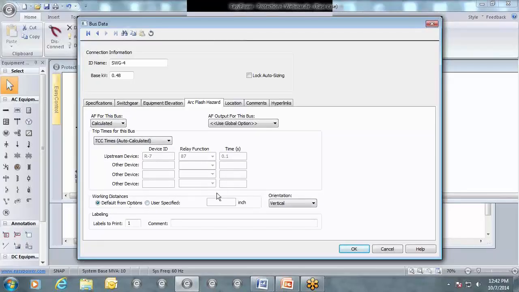Now, there are some options for working distances. You could do it based on the global options or on the user specified time. And the orientation, by default we say it's vertical. In recent years there's been some testing done showing that how the bus is oriented in relation to the worker will affect the arc flash incident energy.